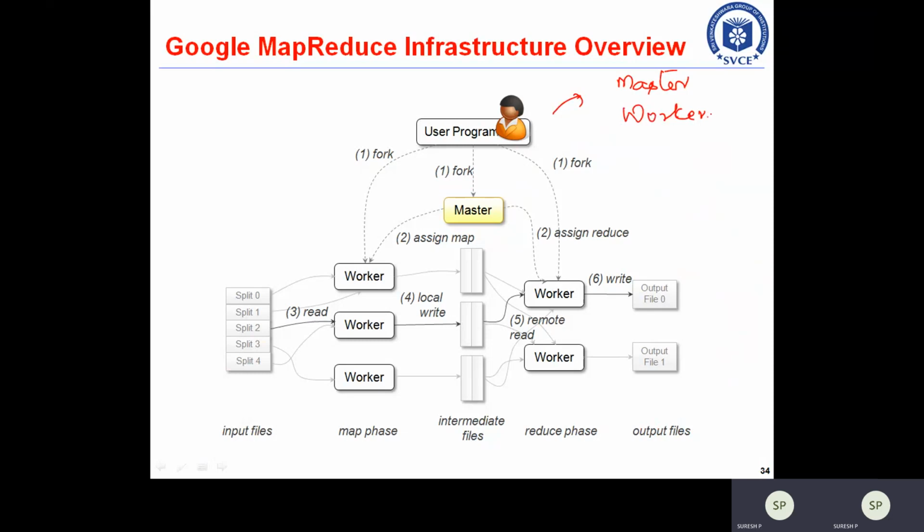Next is the worker process. The worker process will have both input and output buffers, which are mainly used to optimize the performance of map and reduce tasks. Here you can see the split input, and after the worker you have the output. So the worker process will have both the input buffer as well as the output buffer.